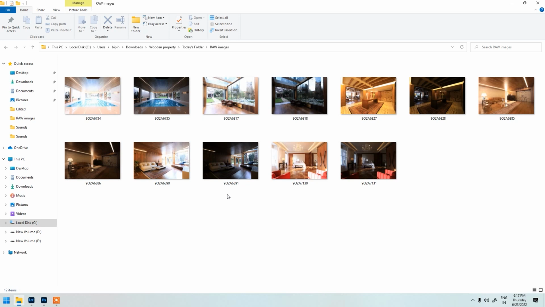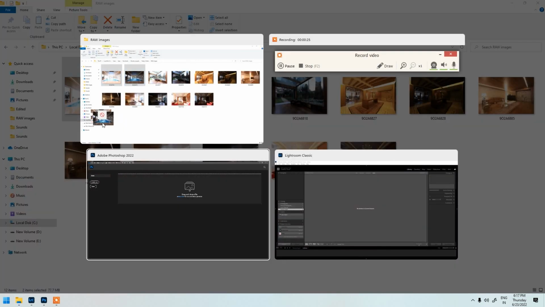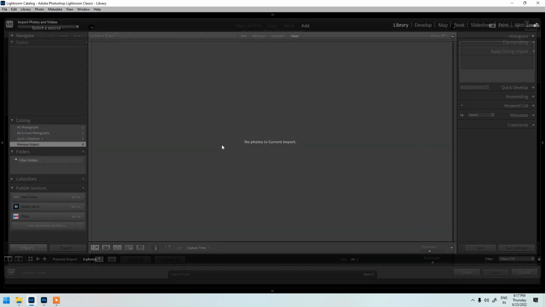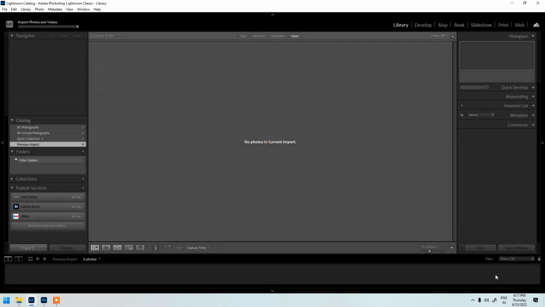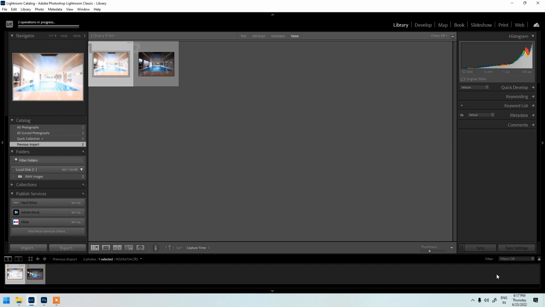If you are going to edit all images, then we have to press Ctrl A to select all images. But for now, I'm editing only this image, so I'll manually select it. To import it, we are going to click and drag, then press Alt Tab to go to Lightroom, drop onto it and then press import. We can also drag and drop onto the Lightroom icon, but that doesn't work in Windows 11. That only works in Windows 10 and below.